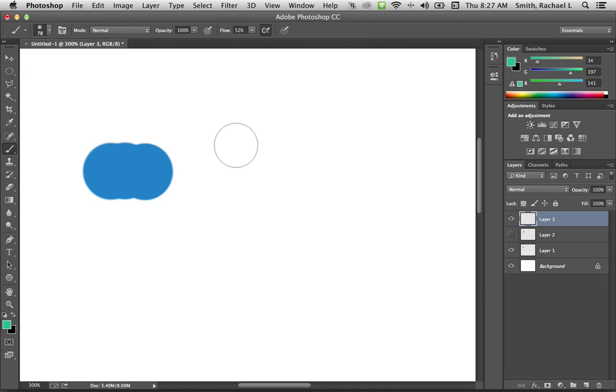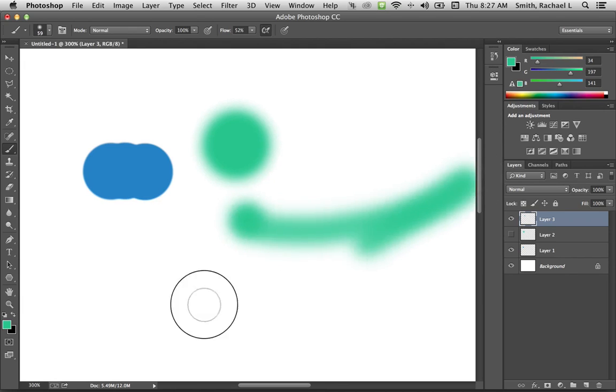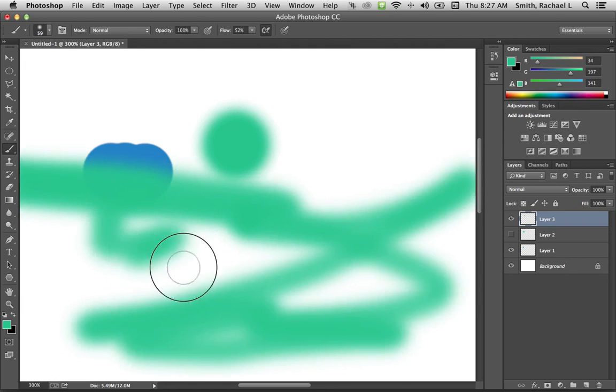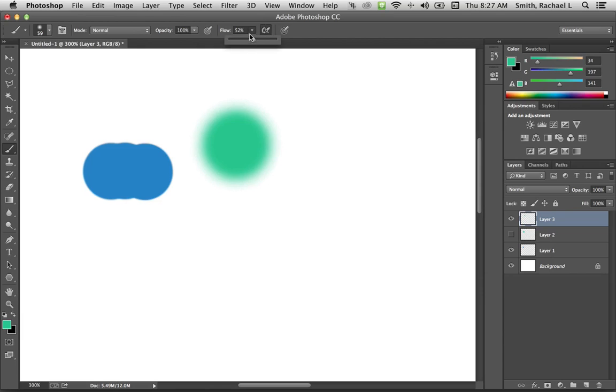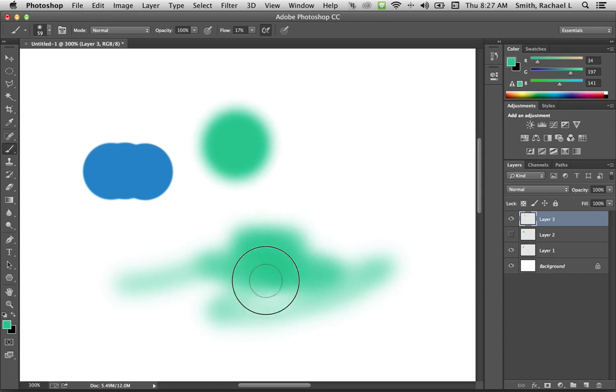What that means, if you've got a fuzzy brush and you click once and just hold down, you can see how it keeps building up more and more paint. So it's as if you had either an airbrush or a spray paint can and were aiming it and just holding that nozzle down, and it would keep building up. So if I go really fast, it's lighter, especially if I lower the flow. And then the more I hold it down, the more it will build up.